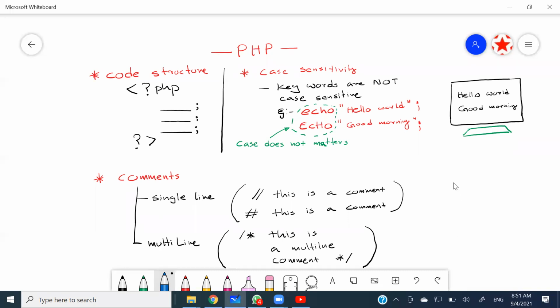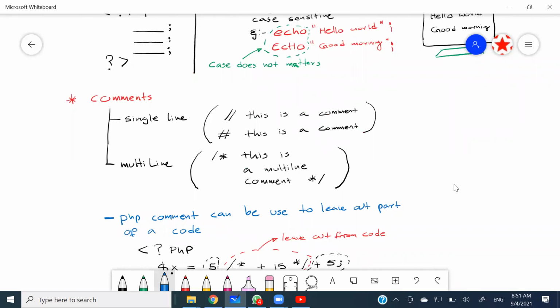Then we talked about comments. There are single line comments and multi-line comments. Single line comments can be made using two slashes, or a hashtag like we use in Python. For a multi-line comment, we use a slash and a star. Then we can write the multiple lines, and then we put a star and a slash to end the multi-line comment, right?